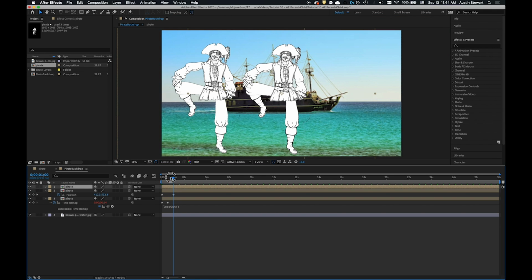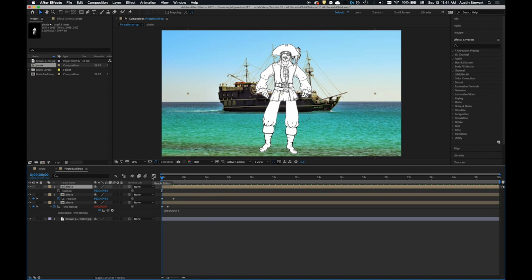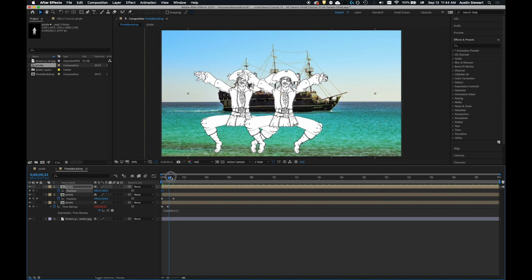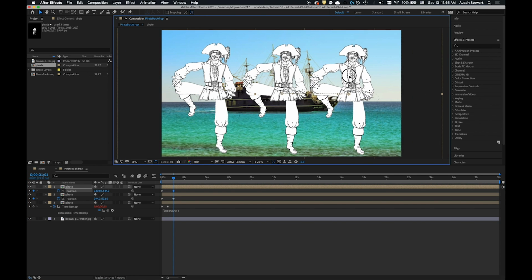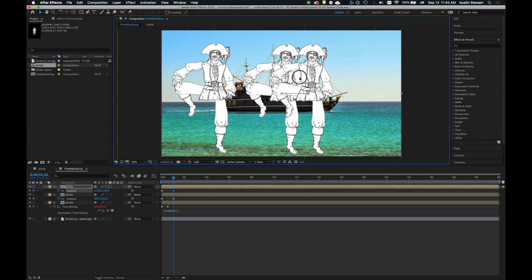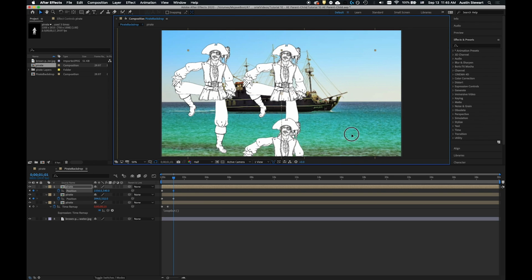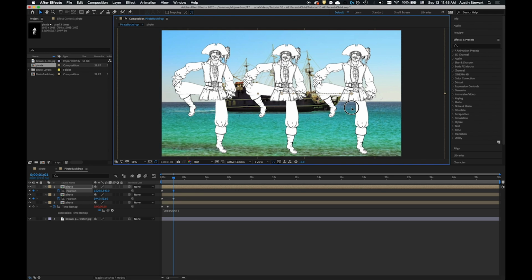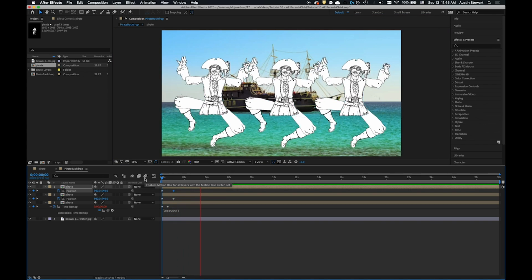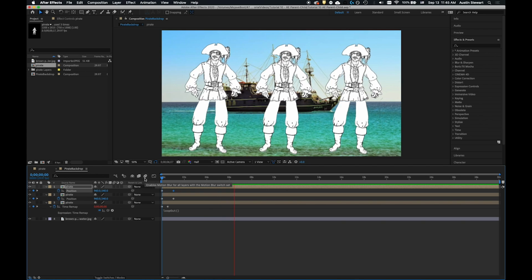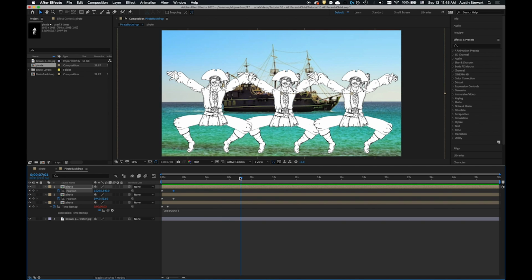I'm going to drag him over to here, and then on this other pirate, which I should have selected at the same time, but that's all right. I'm going to hit the letter P to select that, turn my keyframes on back at frame 0 again, and then I'm going to go ahead and go to 1 second out, and I'm going to click and drag. I can hold down Shift if I want to be able to drag in a straight line, horizontal or vertical, not a 45 though. All right, and so then I can move him over there. So now, as this pirate dance begins, you'll notice that even though I can keyframe the position here, they're still looping, right? That looping is still set, and I can now control the position.